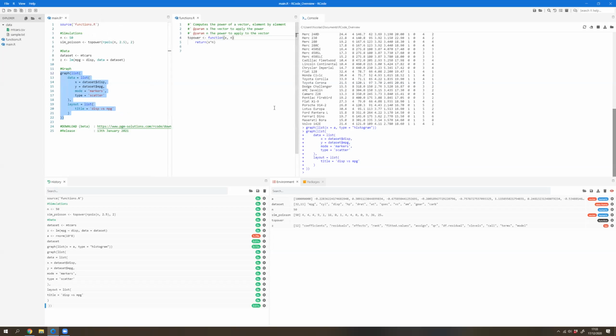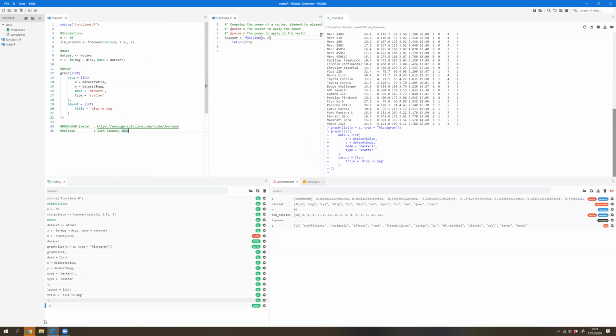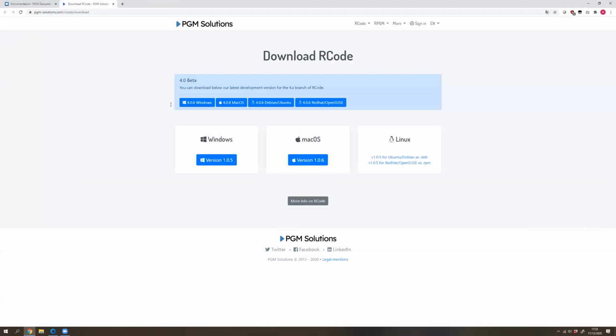So this closes the main first overview of the software. If you want to try the beta, you can download it on our website. You can go there, and as you see, you have the last version, but this version was released 2 years ago, so it's completely old, and there are a lot of new features there.